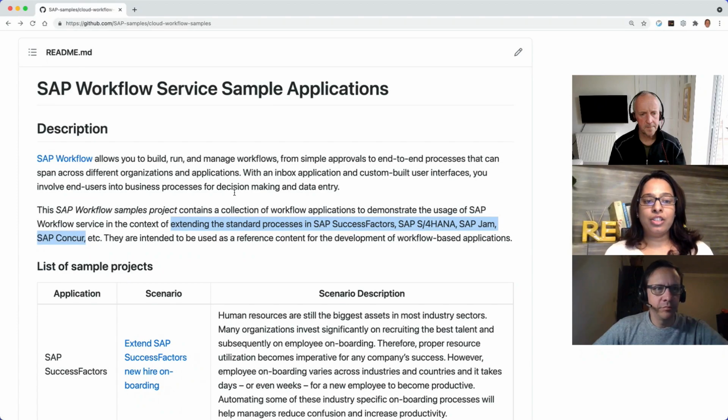Yeah, so extension is one of the key factors of workflow capability in workflow management, and so therefore you see these different LOBs. So workflow already exists in all these LOBs, but wherever there's a need of customization and extension is where we recommend using workflow capability in SAP Workflow Management in the SAP BTP environment.